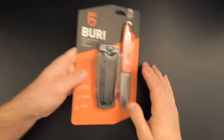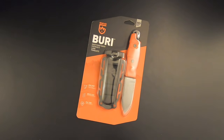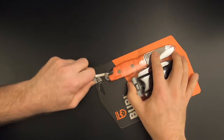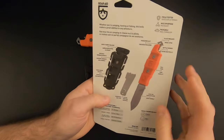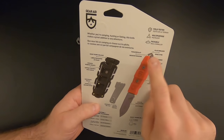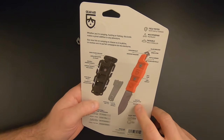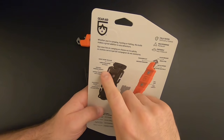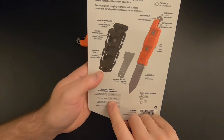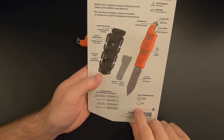So here is the Gear Aid Bury Knife, or Bury Knife. I'm not sure how you pronounce that. So let's open it up and check it out. And here's the back of the package. Got a glass breaker, a paracord slot, a bottle opener. Of course it's got a bottle opener. Full tang, quick rip serrated edge, removable belt clip, and then you've got this nice sheath. Quick thumb release, durable webbing mounts, and quick drain sheath. And there's the specs right there. 3-inch blade, a weight of 5.3 ounces, 5CR15 stainless steel, titanium coated.